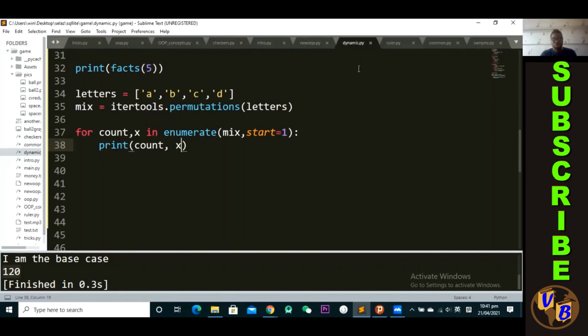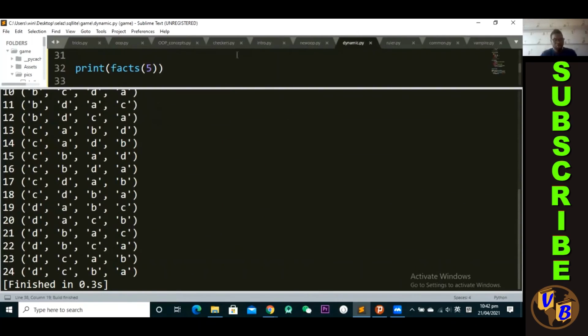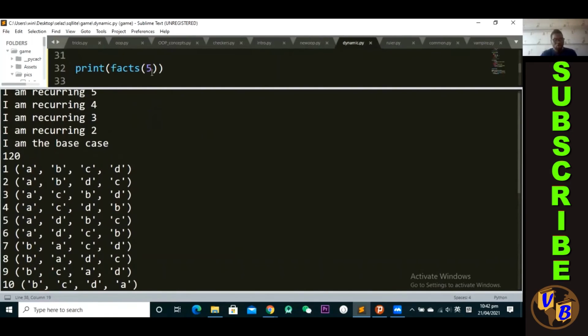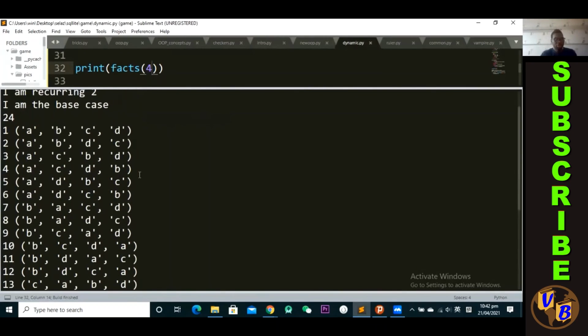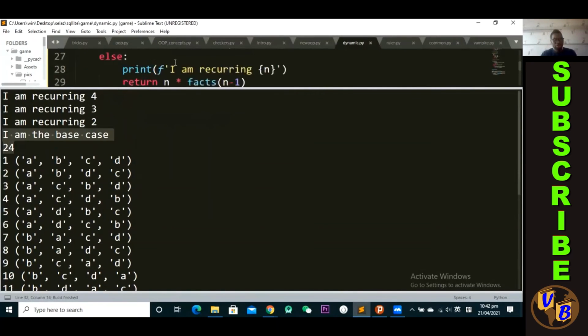All right, so okay, Control S, Control B. Down here, I want you guys to see. Do we have 24? These are 4 elements. Let me pass in 4. All right, so it says 4 here, 24. This is factorial of 4. If we have 4 elements in a list, they can be rearranged 24 times.